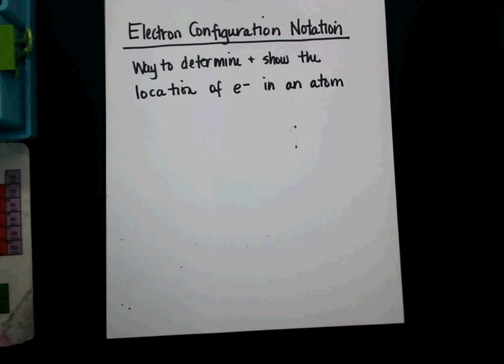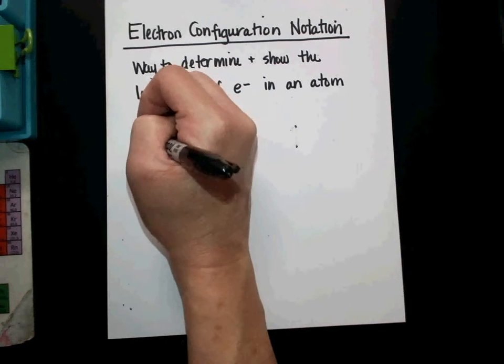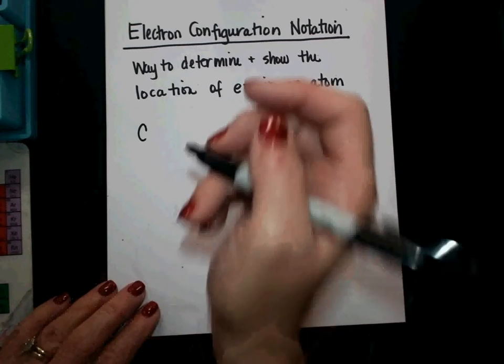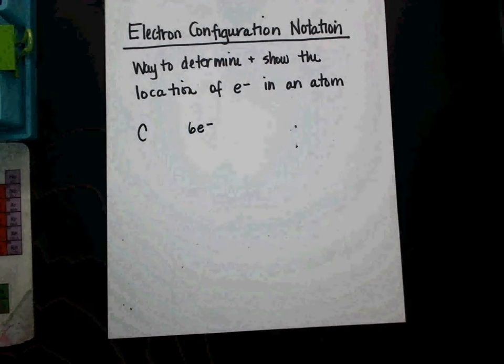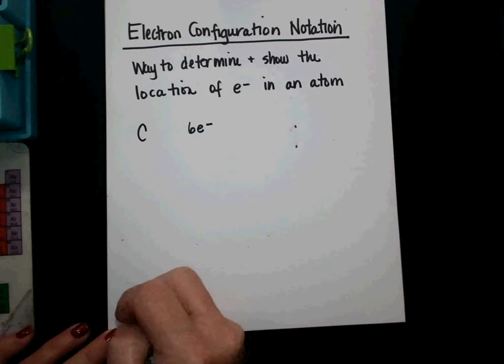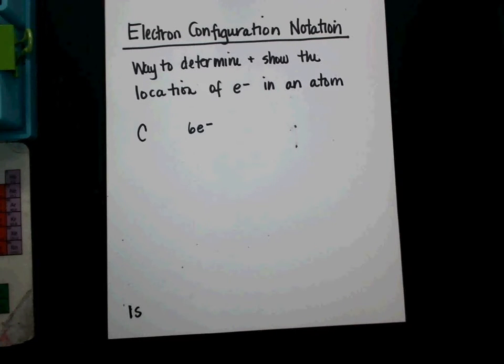So let's start easy. I'm going to show you how we set these up. This you should be able to answer without your periodic table. I'm going to pick, because it's small, the element carbon to begin with. Then I would ask you, how many electrons does it have? 6. I'm going to write that down up here. And then we're going to do electron configuration notation with it. And this takes up a little space. But what we start with is we look at that card and we say, okay, where's the number 1? What does it tell me fills first? And when you look at that, you should see 1s fills first.